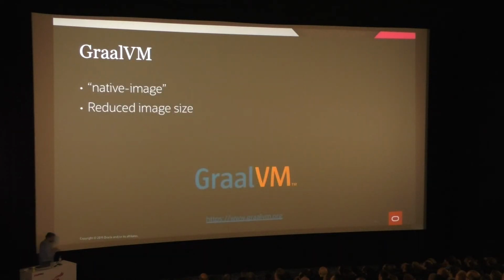Something else that we can use to improve the startup time is GraalVM. GraalVM provides many features, but one feature, native image, gives us the ability to take some Java code and compile it ahead of time into a native executable. So at the end of the day, what we will have using native image is a Linux executable that embeds its own virtual machine, the Substrate VM.